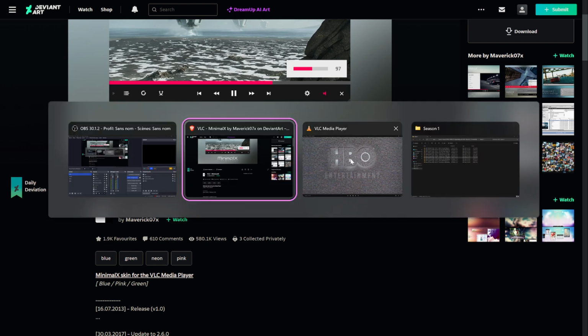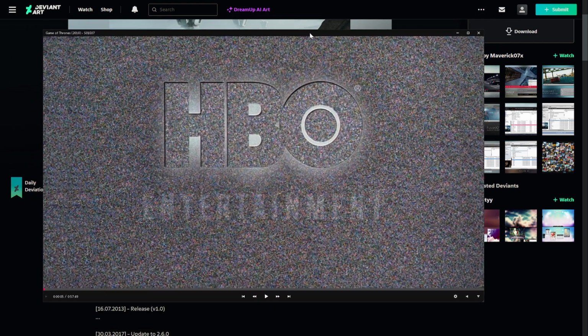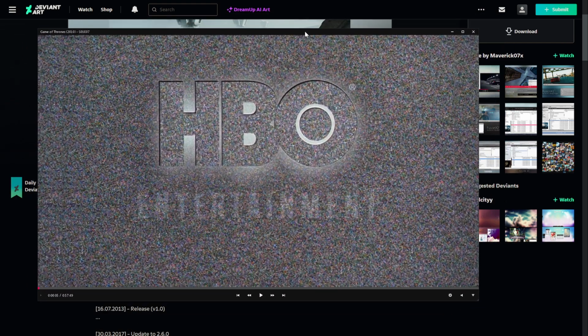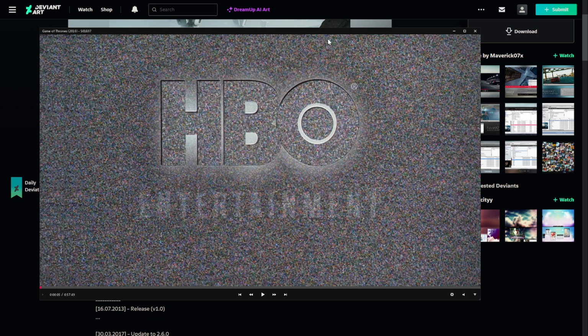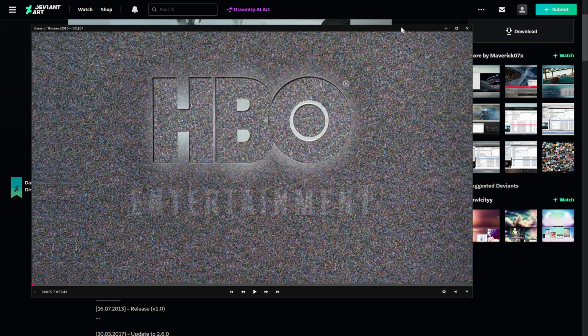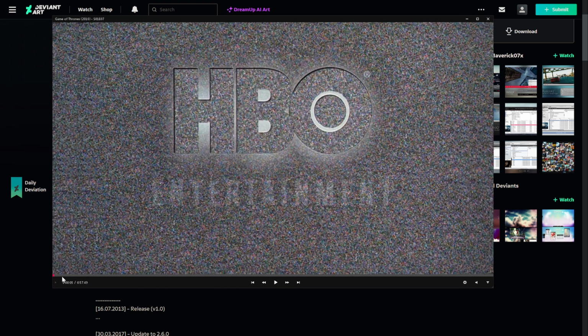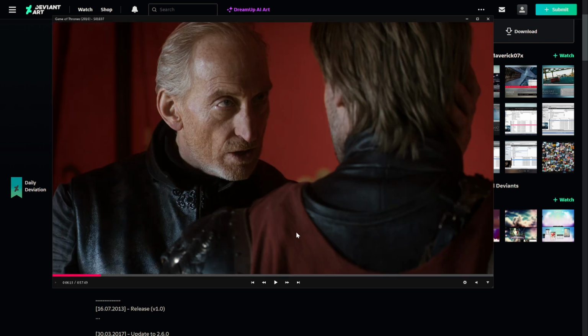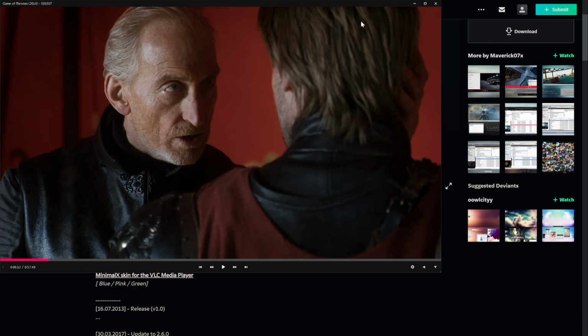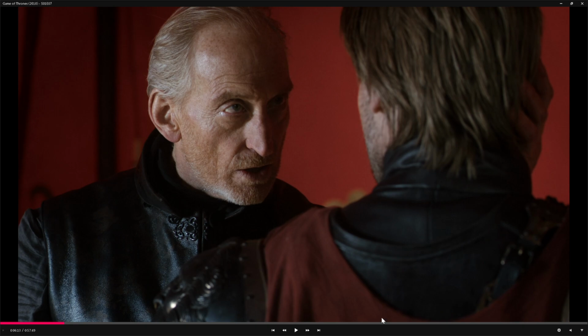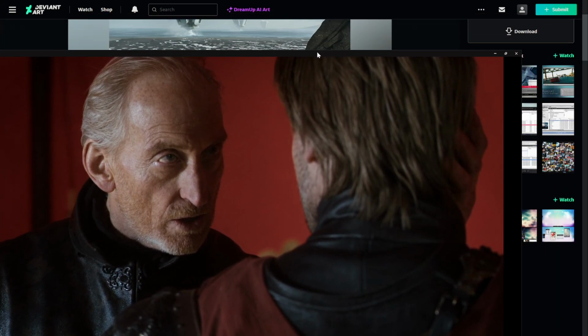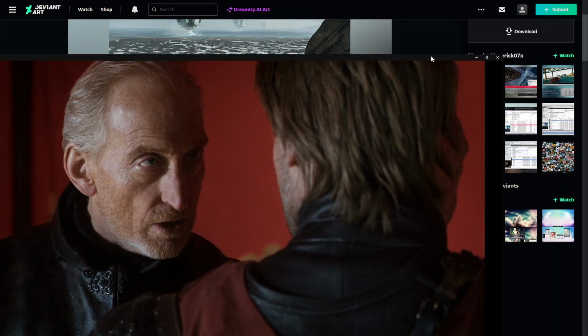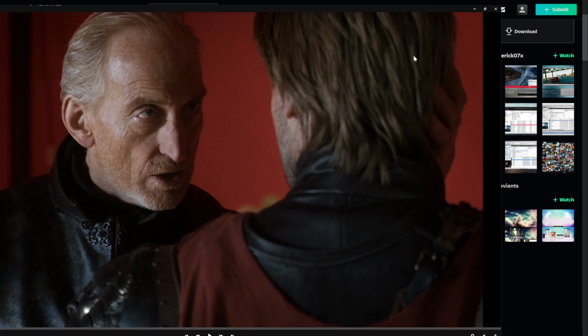Like I have one with Game of Thrones. I'm watching Game of Thrones again, waiting for the new House of the Dragon episodes. So as you see, it's pretty clean. As you can see, it's season one. You can get spoiled anyway, but you can see the interface, the UI. It's pretty clean, and you have all the features.